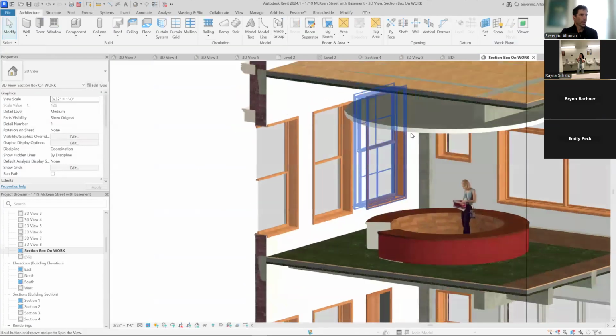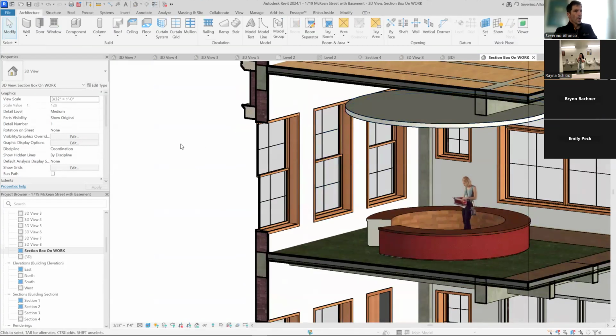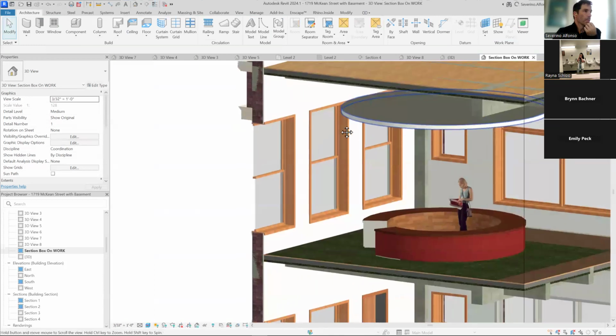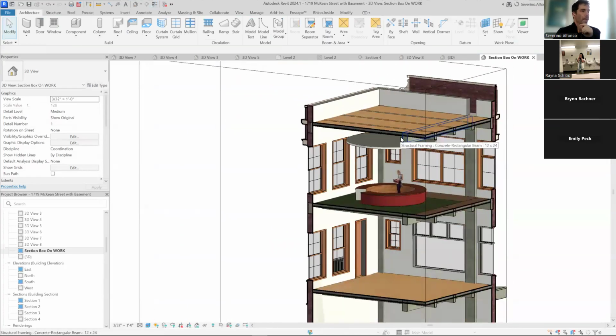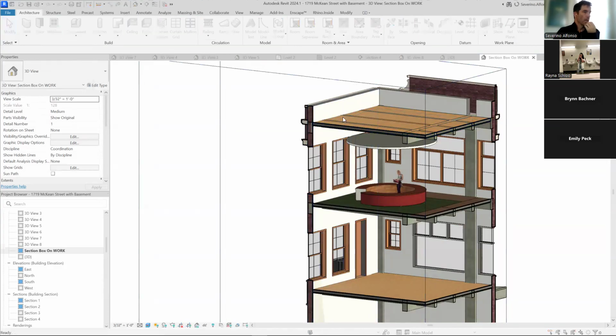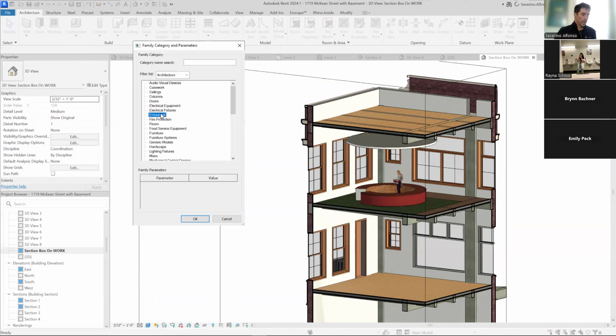There you go. So again, above this element, I need to do my own shape, a shape that is particular. So I'm not going to be able to find a light fixture with this exact diameter or radius. So I will need to do a model in place. As a model in place, I will need to say what it is. So that would be electrical. So it would actually be lighting fixture, no? So there you go.